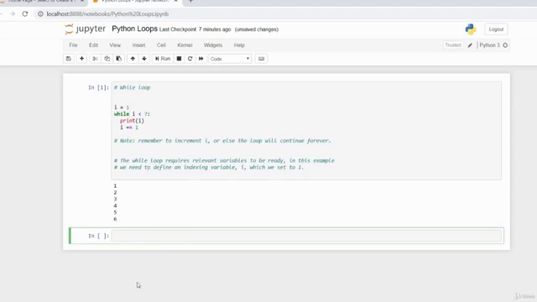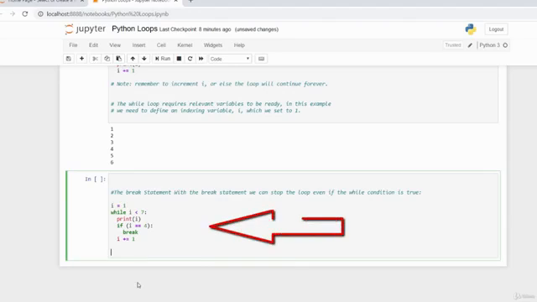I've added some code here into this second cell to illustrate how to use the break statement with a loop. The break statement basically is used to stop a loop even if the while condition is true. So here we can see the counter i, the variable i is equal to 1, and I'm setting the while loop to say while i is less than 7, I want it to print the value of i. And you can see here the increment counter is very important so that the loop will eventually evaluate to false and it will stop running.